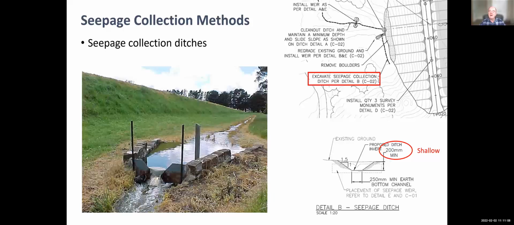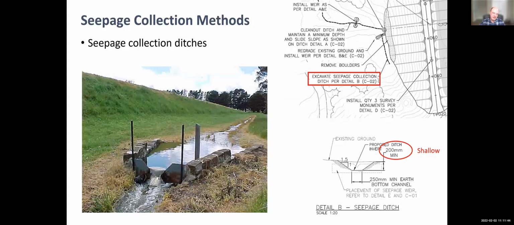If you can guide that water over a weir, this is a V-notch weir, very beneficial, because suddenly we have a way to measure, in a very systematic and controlled manner, the amount of flow that's been collected by that whole drainage system at the toe of your dam. So your seepage collection ditches can be quite useful, and it takes a little bit of effort to build an area to raise the water and have it drop over a V-notch weir.